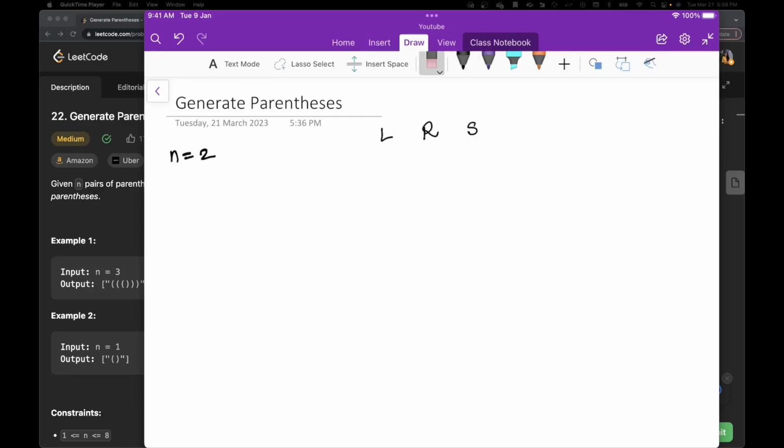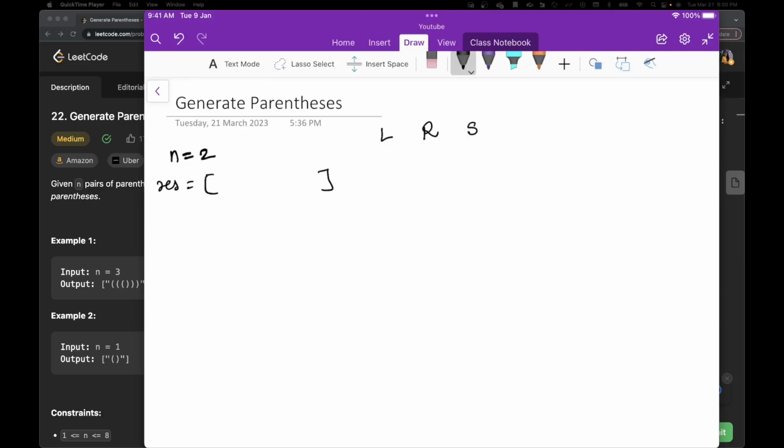So if the length of s is equal to 2 times n, that's when we know we actually found a string, and then we add it to our result. Since this particular solution has a result array, we are going to create a result array and stuff all our strings in here.